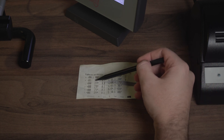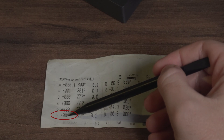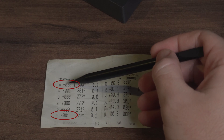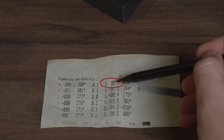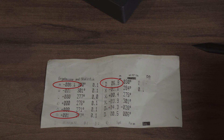Looking at the printout it might seem confusing at first, but let's go through the most important stats. On the left side we see three key figures for each position — these are the average values recorded during the test. We focus on the position with the biggest gain, in this case crown right at +1 second per day, and the position with the biggest loss, which is dial up at -6 seconds per day. This is usually what brands communicate. The delta between best and worst position is 6.9 seconds, meaning the watch doesn't vary more than that between positions — quite stable.